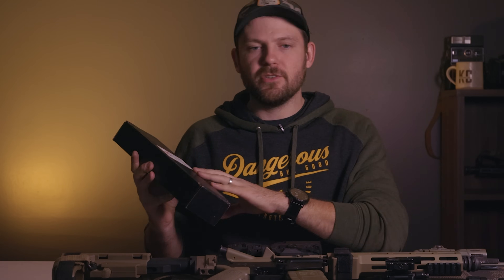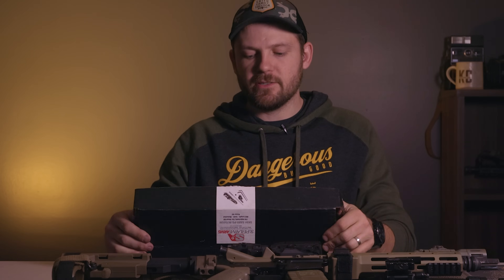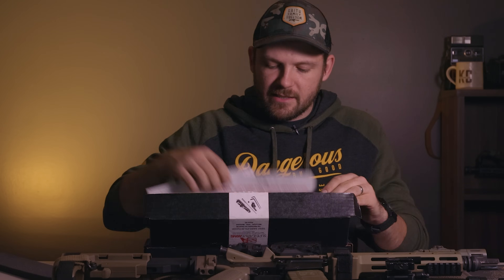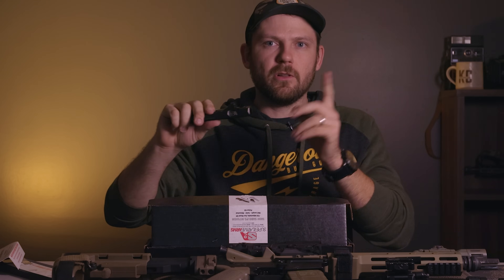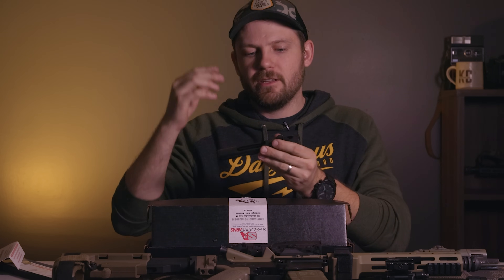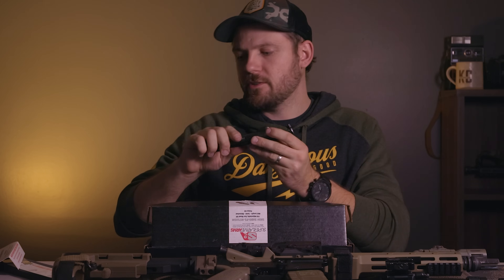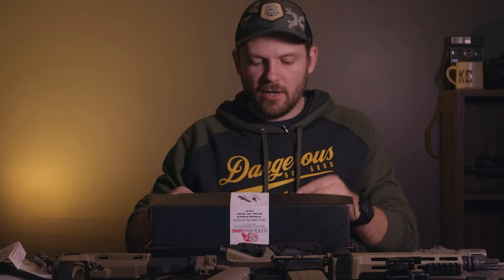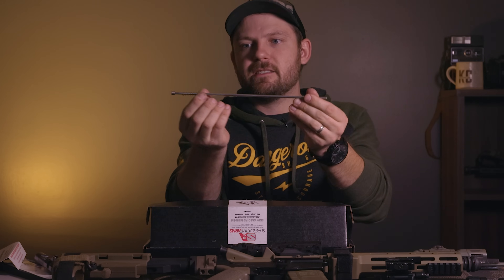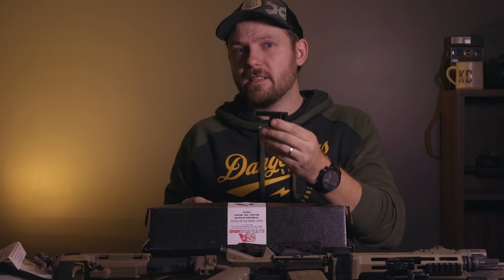I went with the SBA3 brace because it's less expensive than the SBA4 and I actually like that there's no bulk underneath on the SBA3 — it's a more simplistic brace. The one thing about the SBA3 is the rubber ears on the bottom tend to fold over on each other, whether in a bag or shooting from the shoulder. The best solution is the Split Fix from Wiseman Company. Diving into the Superlative Arms kit contents: inside the box there's the bolt carrier group — you no longer need gas rings, just take those off, drop the bolt in with the pin, and you're good to go. It has a special coating that makes it super easy to clean — you can just wipe it down.